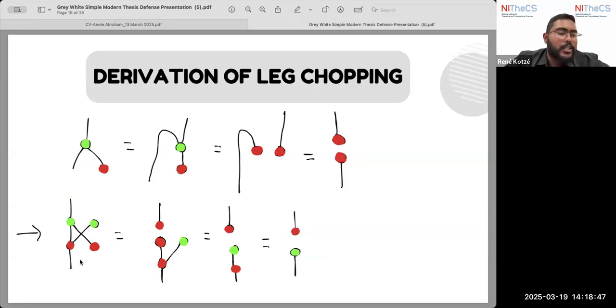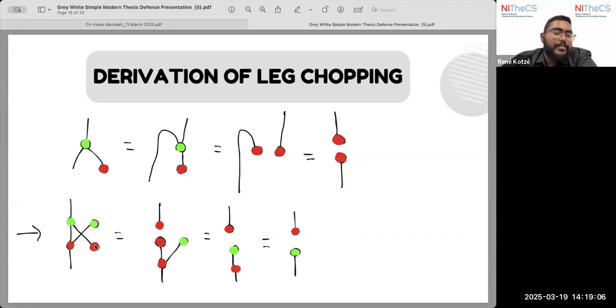So currently we have the diagram on the bottom left of this slide. And now to simplify further, we would like to use the copy rule. The copy rule says if we have a red state going into a green spider with n outputs, we can simply copy that state n times.